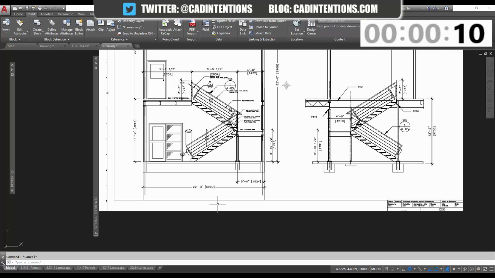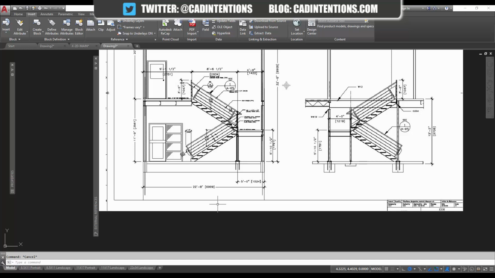This will also work if you just have 2 points in an image that you know the distance between them. So for a picture that you may take of any object on your desk, just measure between 2 noticeable points in the picture and then use that distance in this next step. So we're going to use the scale command, and we're going to select an object. We're going to select our image, and then we're going to hit enter.